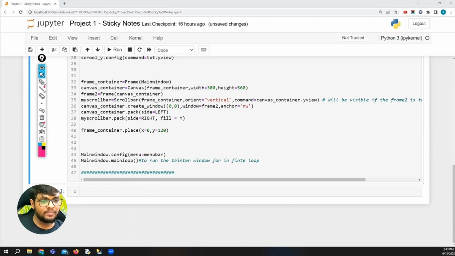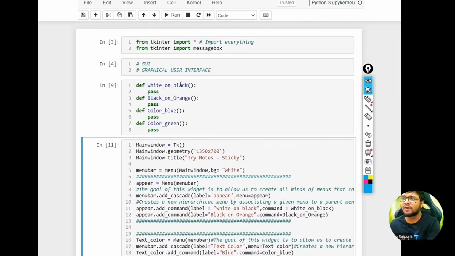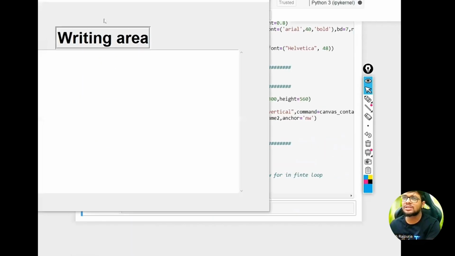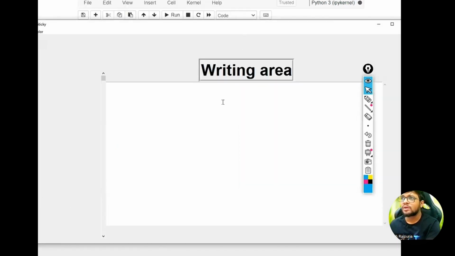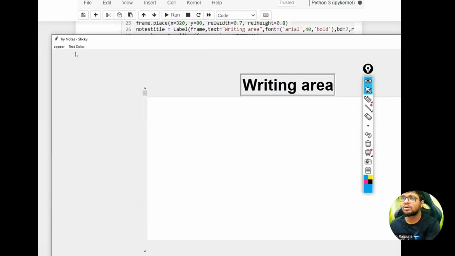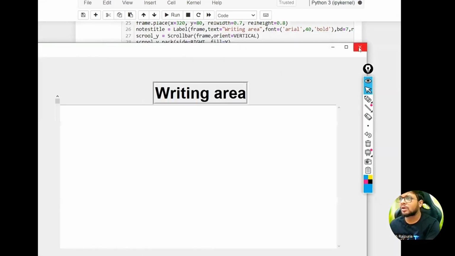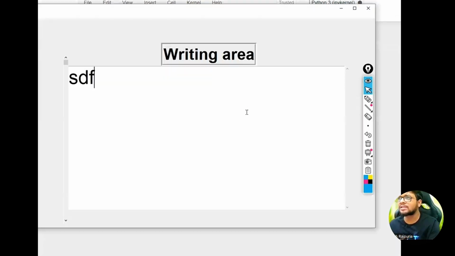Now it's time to see the next part of it. That is how we can add the buttons here, the save button, the color changing buttons, everything we are going to see step by step. So this is the thing that we have covered in the 2 sessions. If you have not seen that, just have a look. So this is how we create a writing area here, and we would have here the menu and all that. Okay, so this is all we have done. We have added a text bar here where we can write. We have added a scroll bar, both the scroll bars here, and that is the stuff.